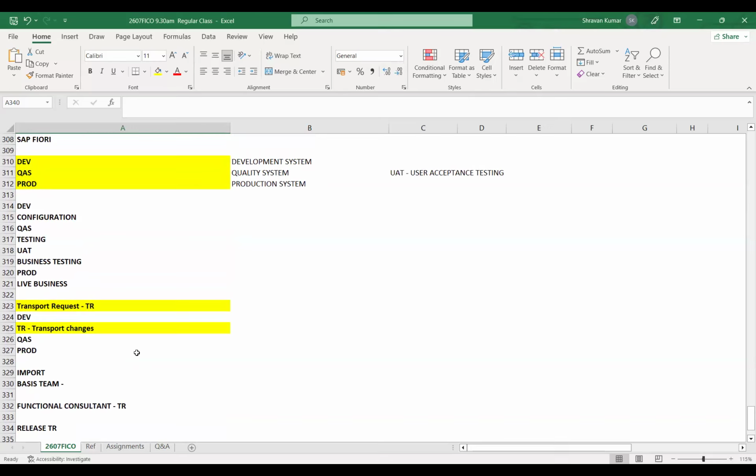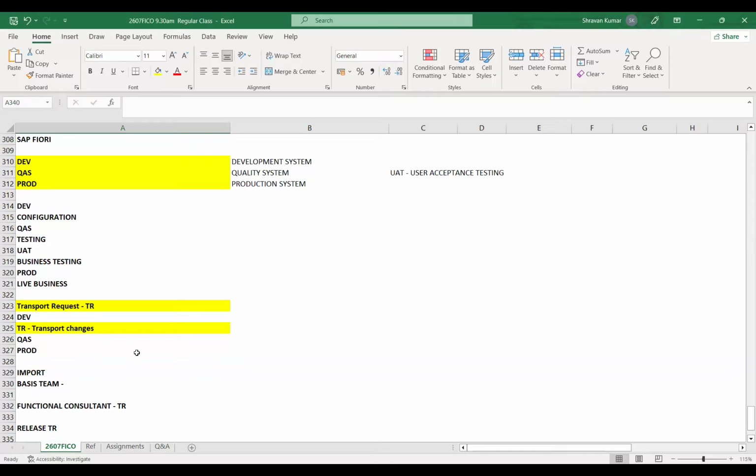Yes, Shravan. This basis team is like technical consultants, right? Correct. They are the technical consultants, and their sole work is to monitor and look after all the system administration related activities.